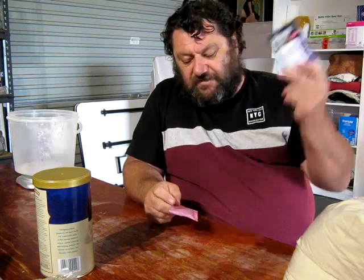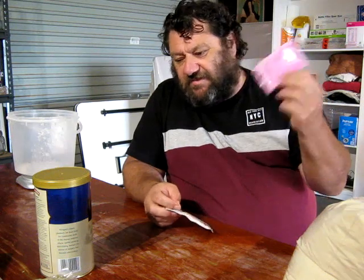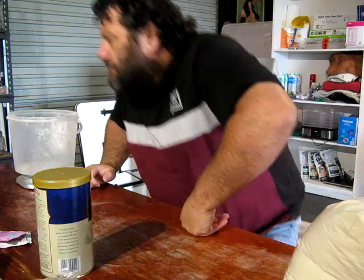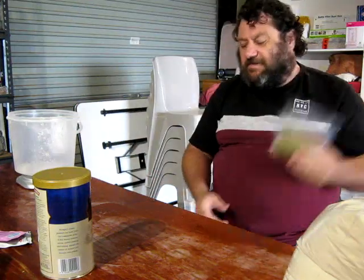So covering both bases, covering your basic brewer who may not have fantastic temperature control, and also anyone who's got a pressure fermenter who is looking at maybe doing things that way. So covering a few bases there. That's what we're looking at. So fairly simple. That's not far off a boil. So as I said, going to throw a bit of hops in.